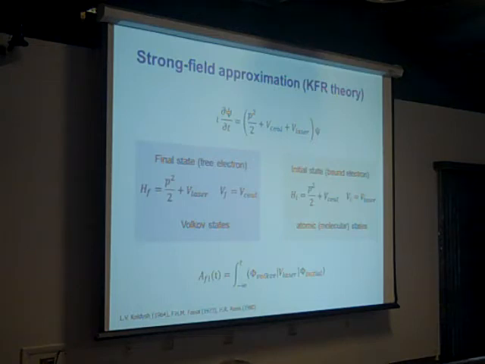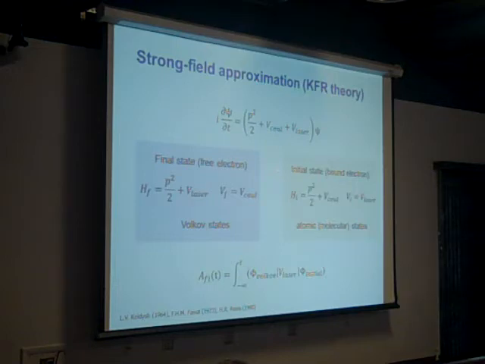So in both states, the initial state and the final state, I obviously do something wrong. But let's think about whether it's maybe a good approximation. Here, maybe it's better to neglect the laser field, while in the final state, if I want to describe ionization, it's better to neglect the Coulomb potential. As I said, I cannot solve it completely. I have to do some approximation. So I'd like to try to convince you that maybe this is a reasonable approximation that you can make.